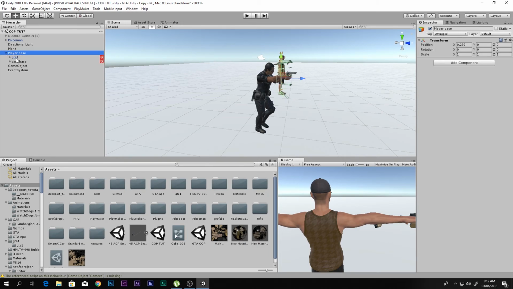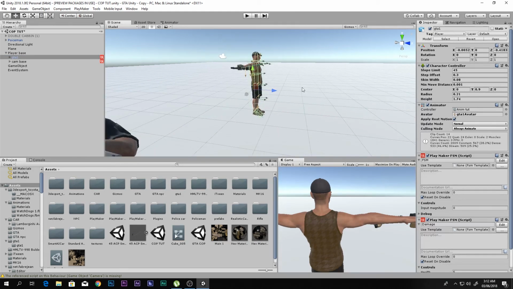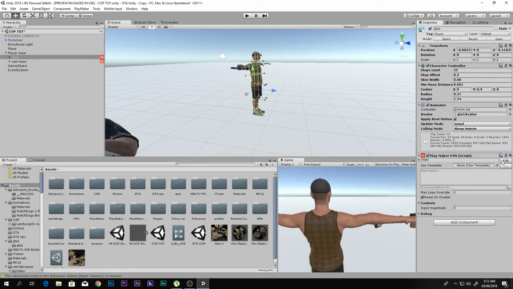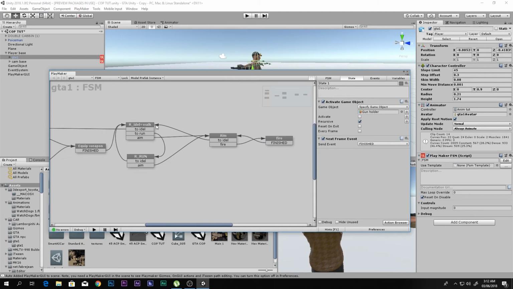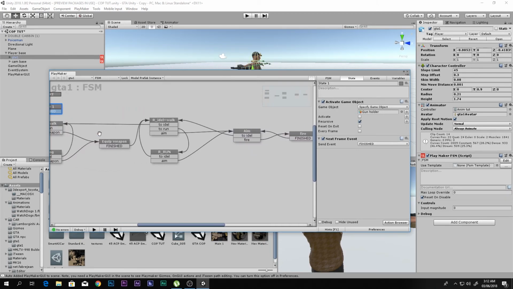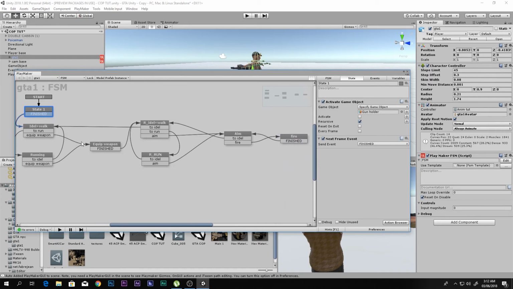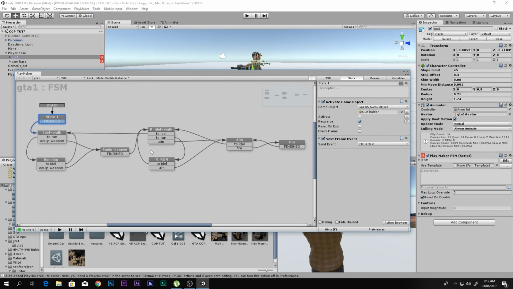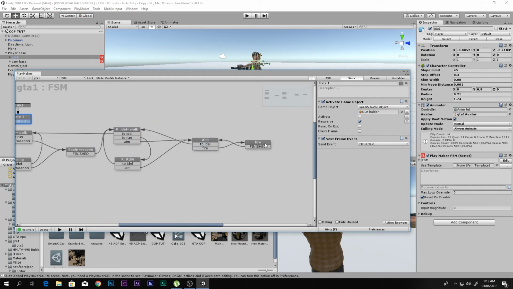So we'll go to the player base. There's GTA 1, which is our player, this one. So I have made this when I was free, so let's just remove that component, say edit, and here this was the FSM which we made in the previous videos. So if you haven't seen them, again go ahead, click the link in the description box below and see them first. That will help you a lot. So this was when we are moving around like that, and then we equip the weapon, and we have the weapon, the rifle idle plus walk and rifle run, and then we aim and then we shoot. All right, so all of this FSM.